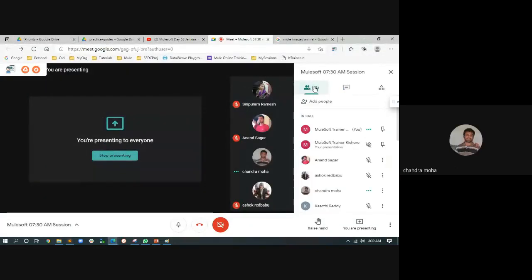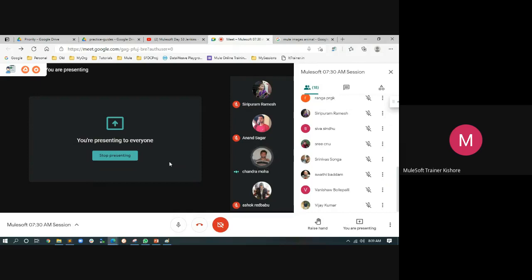Got it? Yeah. API-led connectivity means we'll do hands-on work on what the experience API is and so on. These are just the naming of it. The implementation is the same, but when you call it a system API, when you call it a process API, how to create that, we'll show you a real-time example and the documentation of that example, and we will give you a link for that.